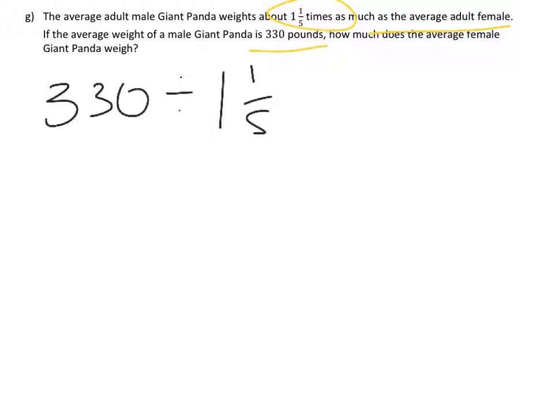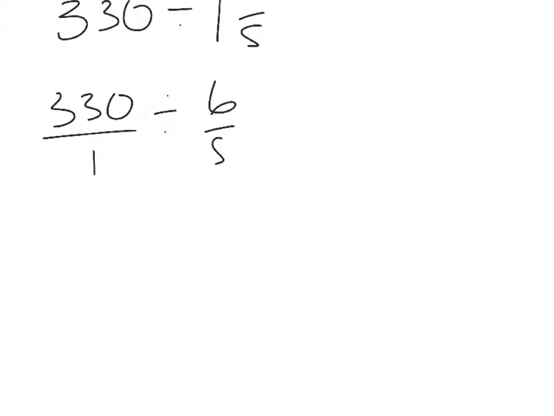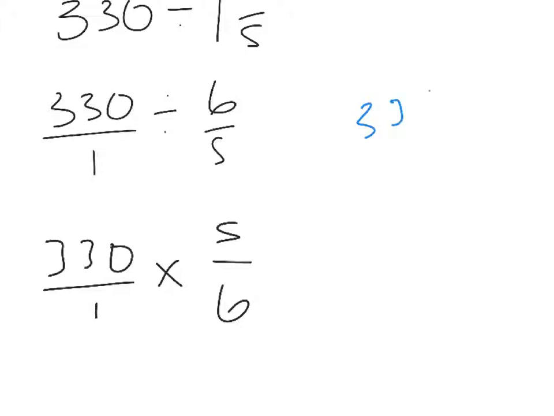Now, if I'm unsure that that's right, I could still do this problem and then backtrack and do a guess and check with my answer. So let's do that. 330 pounds over 1 divided by 1 1/5 becomes 6/5. Okay, so now I will not divide. I will multiply by the reciprocal. And if I can cross cancel, I would like to. So we need to know, does 330 divide with 6? Okay, so we show some more work. That's not a big deal. We practice long division a whole lot.